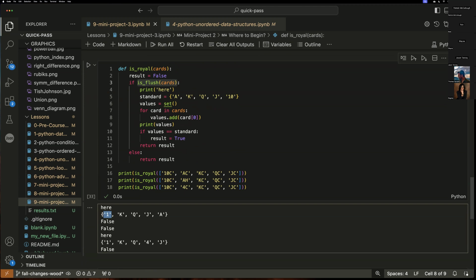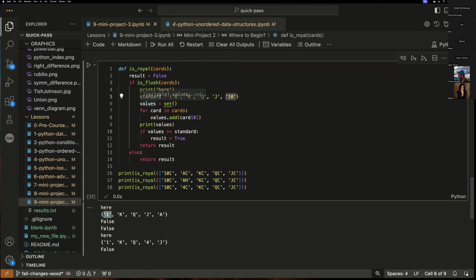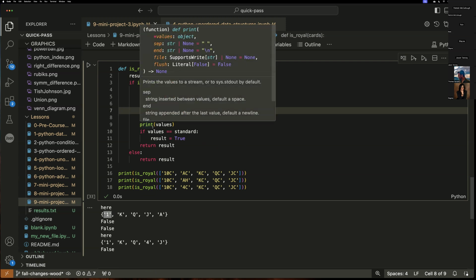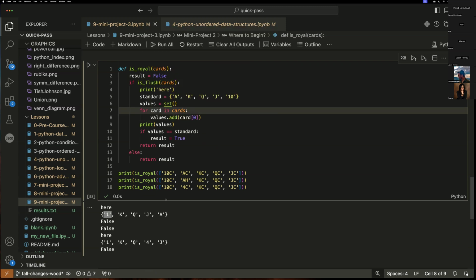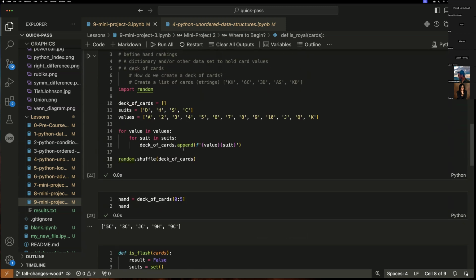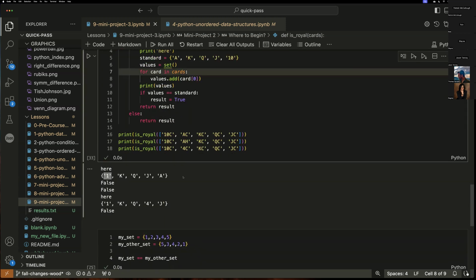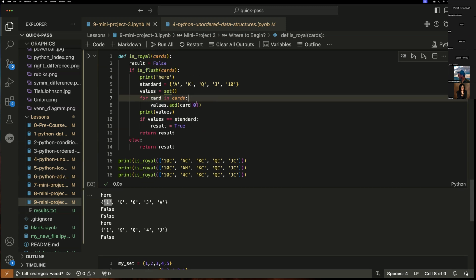That is no good at all. So we're getting falses because it doesn't match the standard, which should be that. And so that's ugly. But we can tackle that here. We don't have to give up because there's only one card really that happens to, right? And that's the 10. The 10 is the only card that has three digits. So maybe we can just throw that functionality in here.